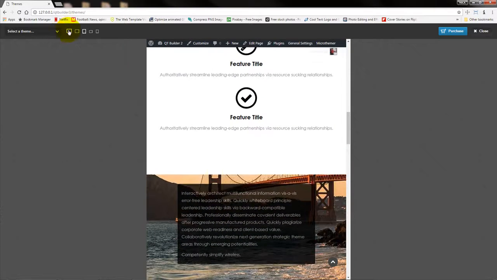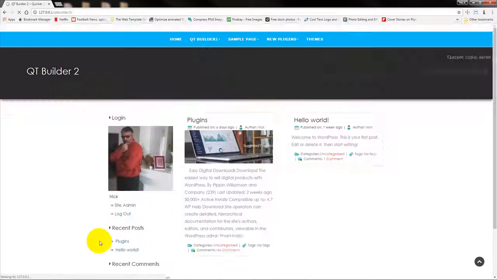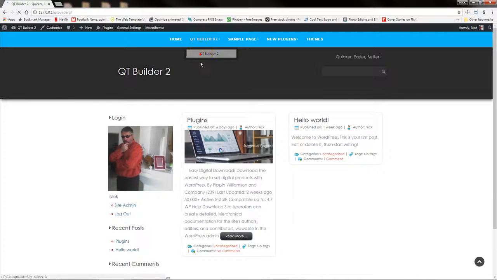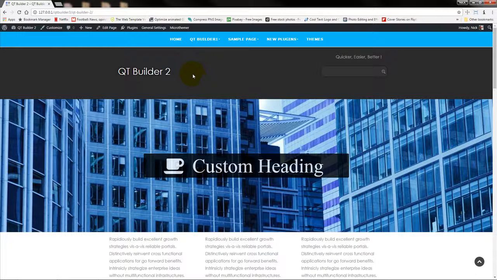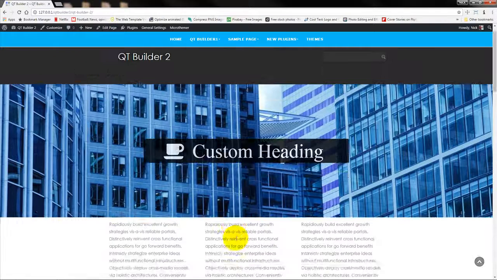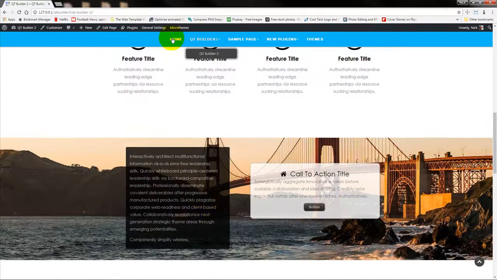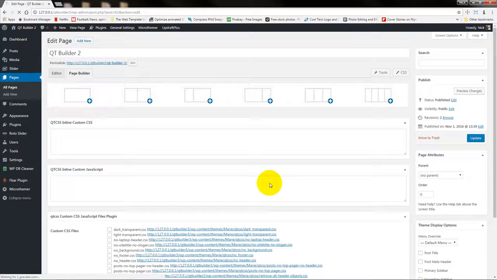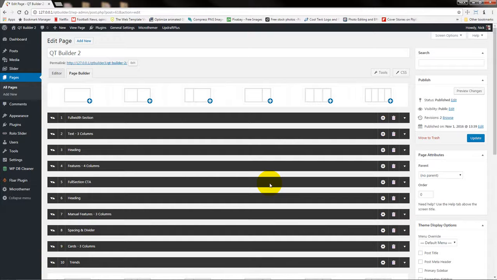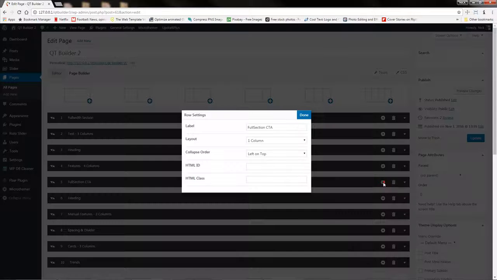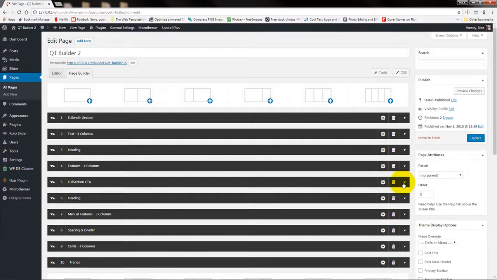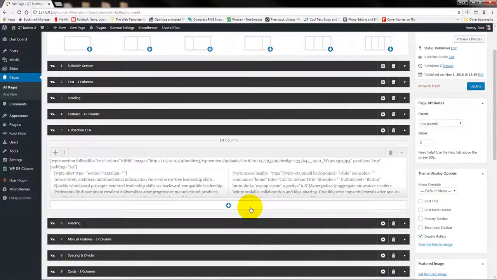So how did I manage to do that? Actually, the answer was quite simple. So basically, you have to set the full section shortcode or the image on the row and not the column. So how do you set it up on a row where it's not possible from the settings? So the answer to it, it's inside the row.